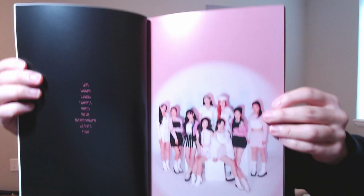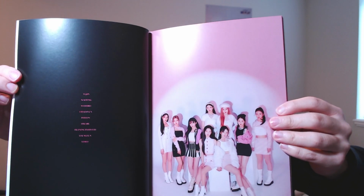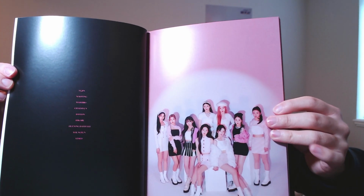Assumingly, this is the photo book, and the other one I have in my hands here is the inclusions. So let's go into the photo book first, and then I'll go into my pulls. I'm not gonna show the entire photo book for all versions, mind you, because I'm sure some of y'all have seen other unboxing videos already. Oh my goodness, this first version I absolutely adore. Look at the front here. Wow, shining and shimmering. But that group family photo there with the spotlight on them.